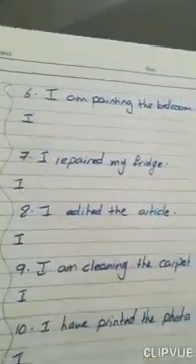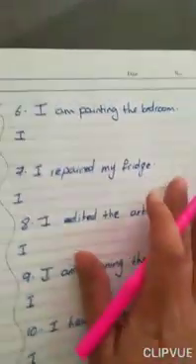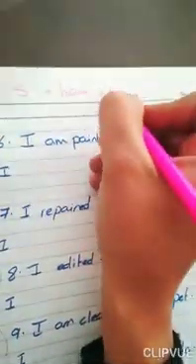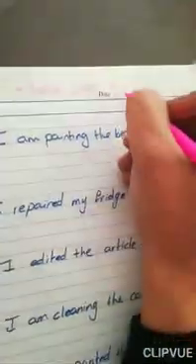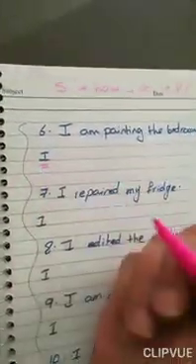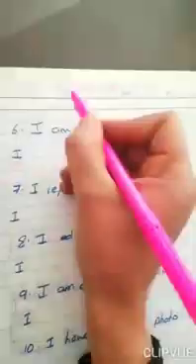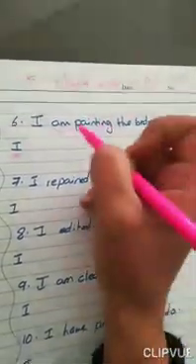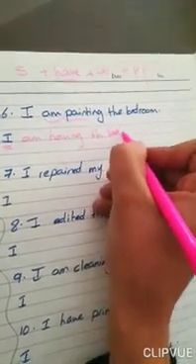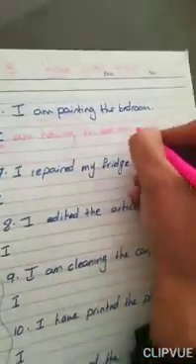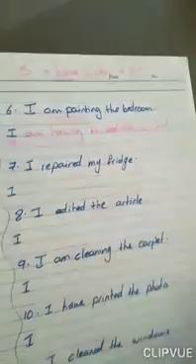Okay? Now, moving to number 6. I am painting the bedroom. Remember the causative, the more you write it the easier it becomes for you. Subject plus have plus object plus the past participle. I already have the I. Now, I am painting, so I'm going to depend on the tense of the sentence itself. So let's see, I am having, and the object is the bedroom, then painted. Okay.